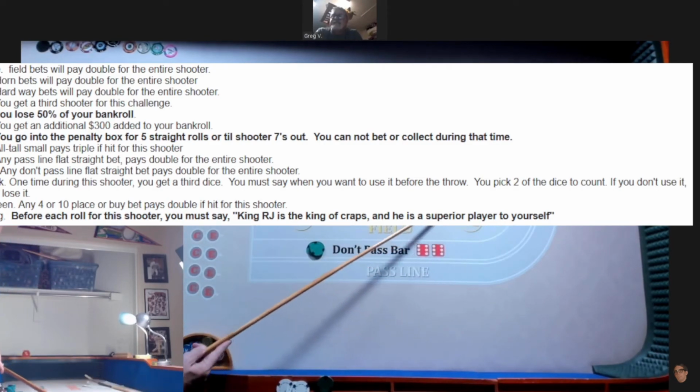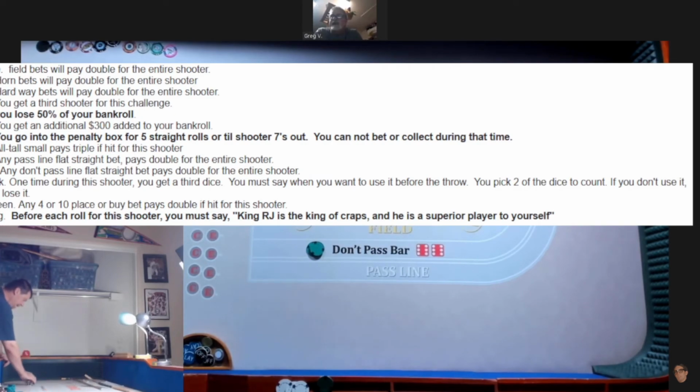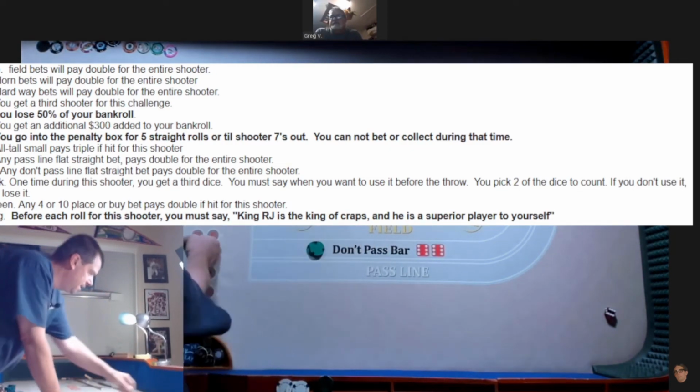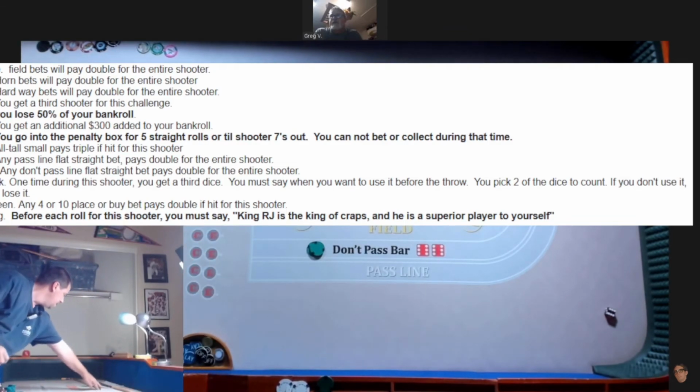How do you want me to throw them? Same way, 4-6-6-4 stack. We got a 9. All right, now we're working. Okay.